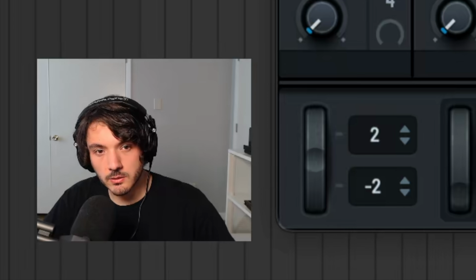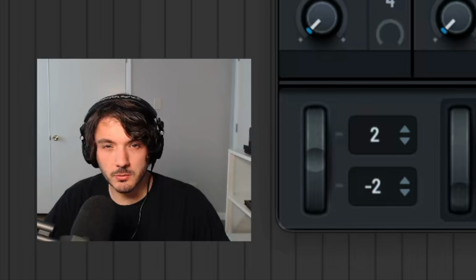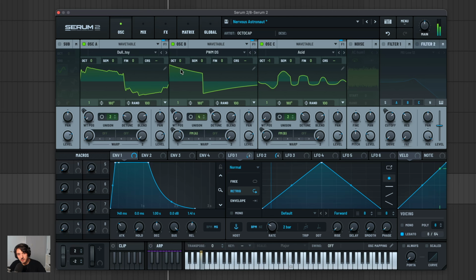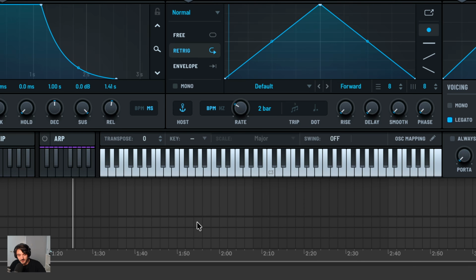Here's how it sounds as if it was like, I don't know, some sort of dirty dubstep bass thing. I don't know, just hear it. Maybe more of a laser. And finally, this is what happens when you play it so low that it doesn't even show up on this keyboard.